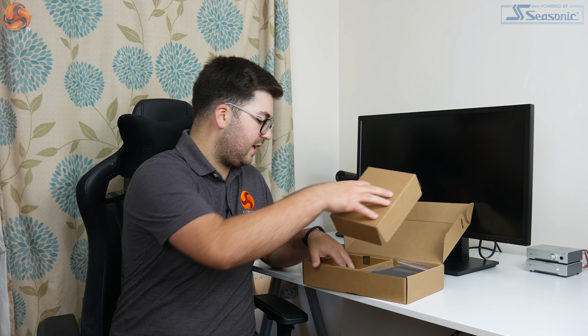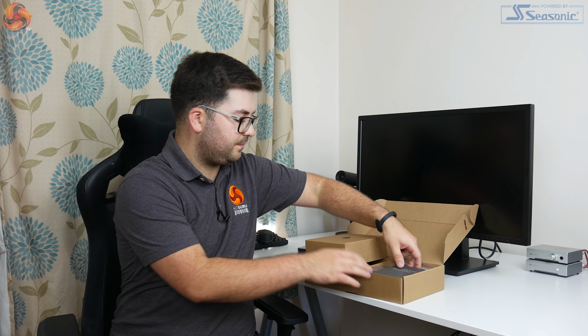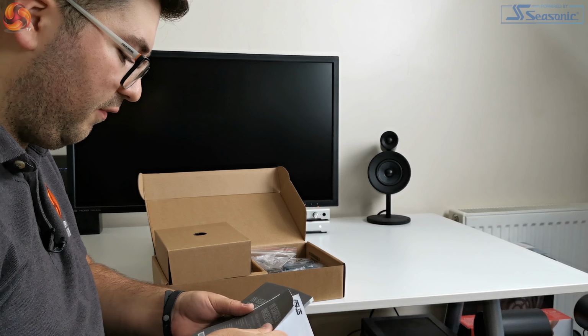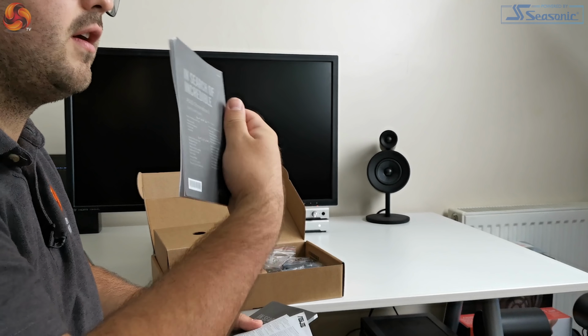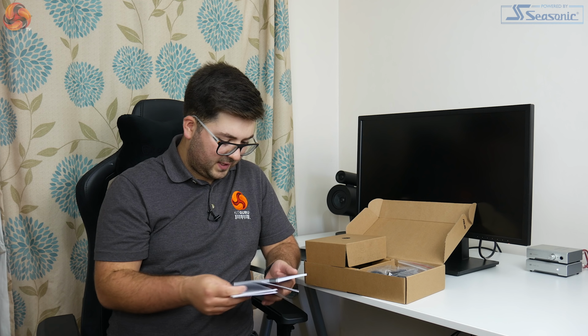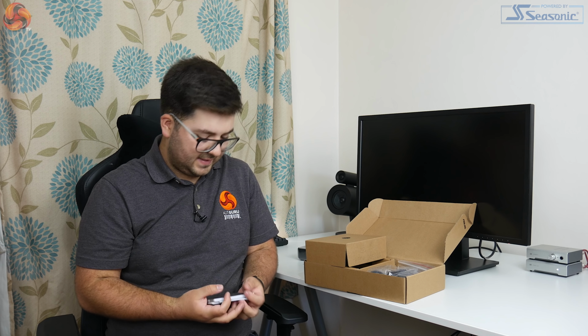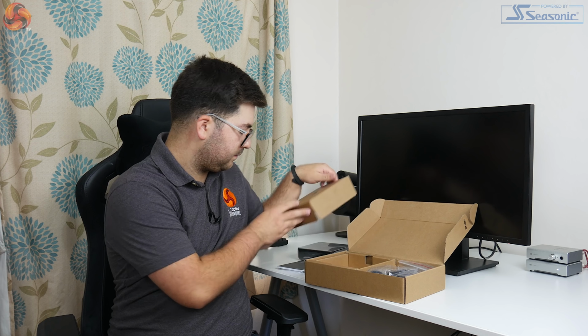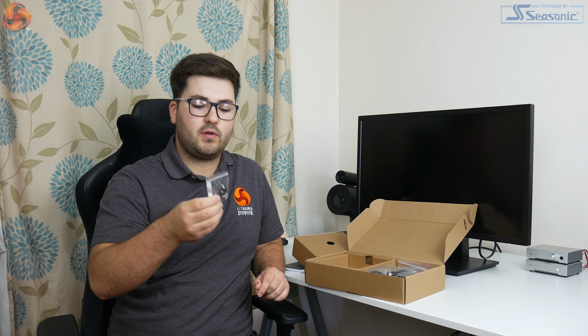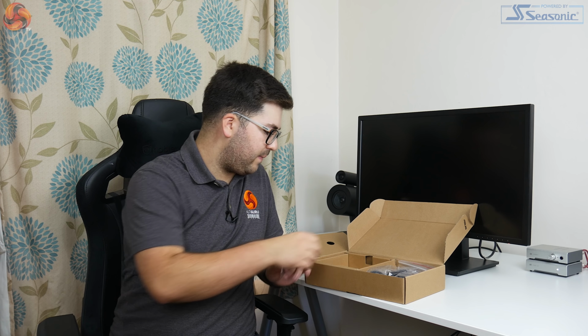So in this other section here, what can we expect? We've got four different documentation pieces. Quick start guide. This looks like some kind of update information, that kind of thing. Safety information, and then a warranty card. So, you know, all fairly standard stuff. What else do we get? We get what looks to be 4 screws. We'll see what they're about in a moment.